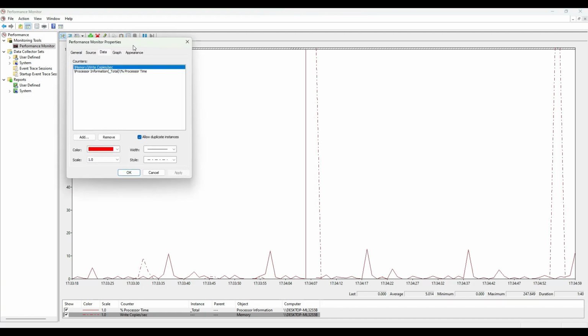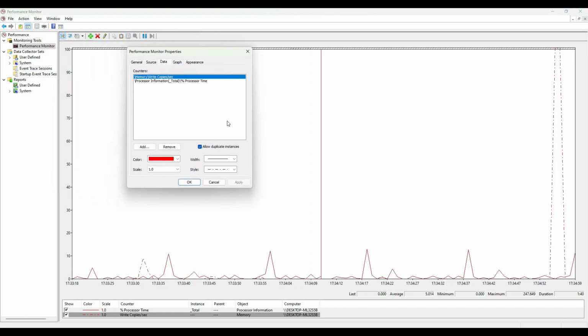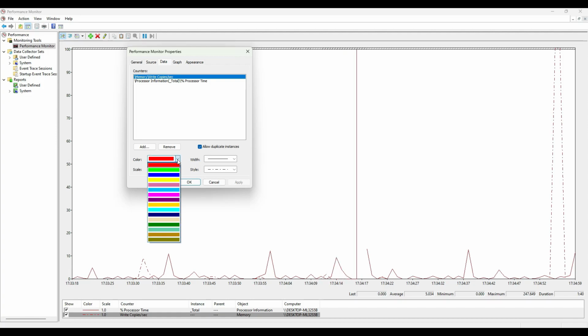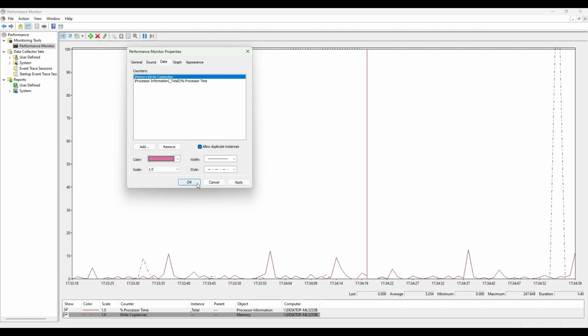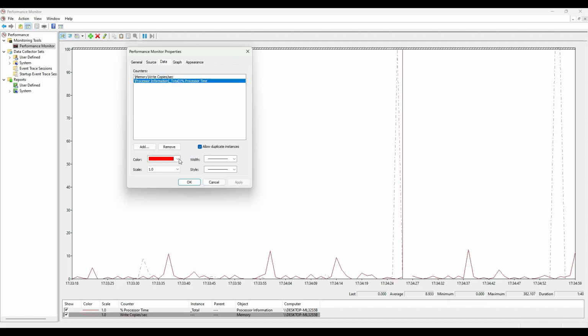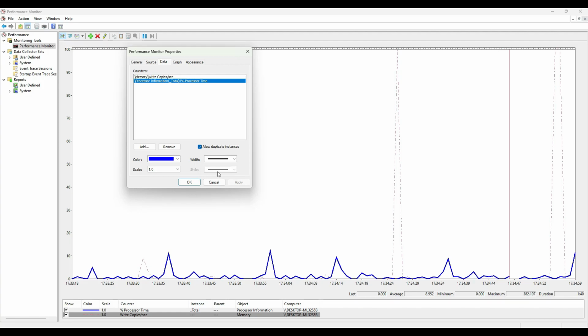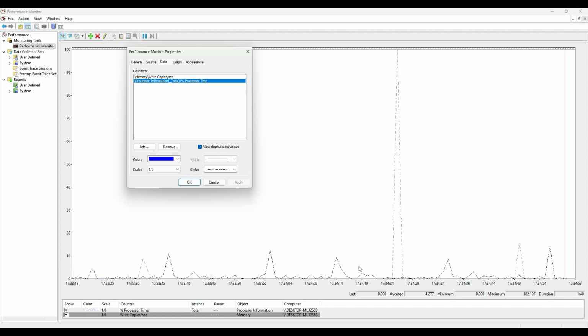Other option is properties. If you go to properties, you would be able to see the details of current performance monitor, counters and colors, and you would be able to change the colors if you want. So try to apply and check whether the color is getting changed or not. Red color, I'm going to change it to blue, and we will see what is happening. See, the color got changed over here from red to blue. So you can change that, and you can increase the width of it, and you can increase the size of it, style of it, etc. I'm going to apply, and you would be able to see a different style, dotted lines, etc.